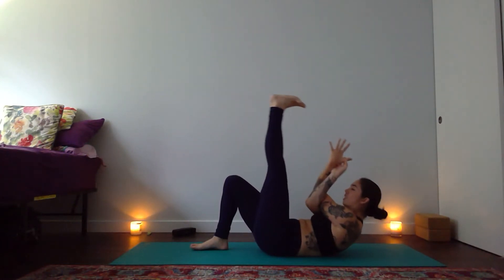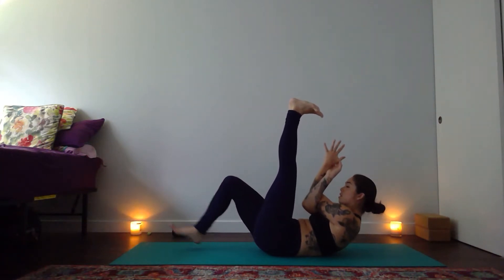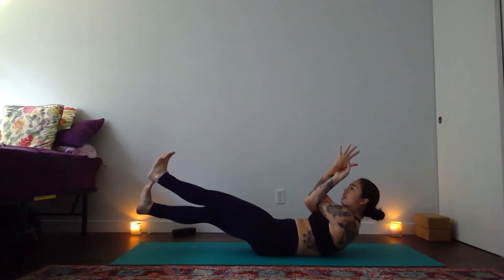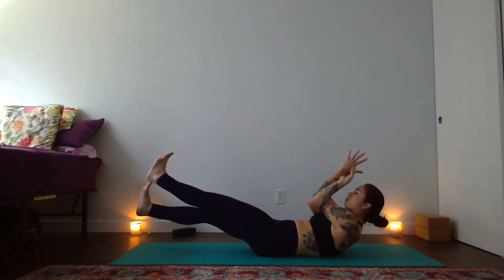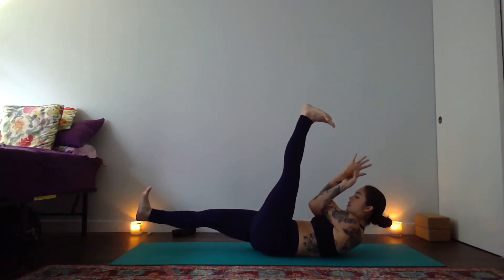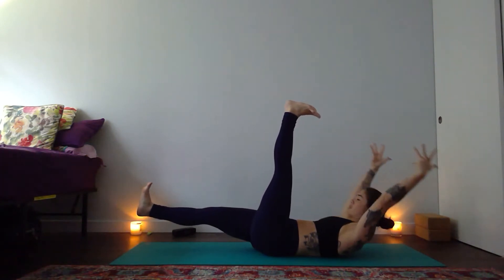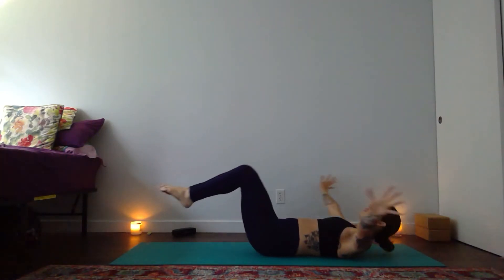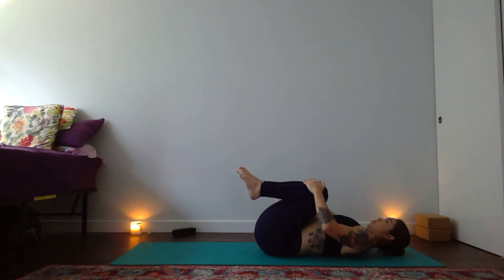One more: breath in, lower open. Exhale — press, lift. See how high you can get your shoulder blades. Send your right leg out, push energy through your right heel. Inhale — left leg lowers, shoulder blades stay lifted. Exhale — left leg to the sky. Squeeze your forearms together. Two more: inhale to lower, exhale to lift. One more time — big breath in to lower, exhale left leg lifts. Unwind your arms, reach your hands overhead, tuck your chin, lower your left leg to meet your right. Big breath in, exhale release. Relax, knees to chest, shoulder blades to earth. Big breath to your back body, open exhale release.